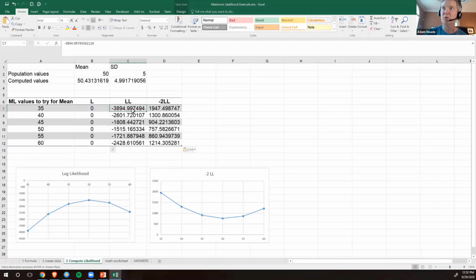So instead, we're going to maximize the log likelihood. And you can see it's maximized at 50 of these options I gave it. The maximum likelihood is 50. And that's what maximum likelihood estimation is. It's drawing this curve and then taking the highest point on that curve. That's the value that has the maximum likelihood of generating the observed data of all the options we tried. Everybody see what we did here?